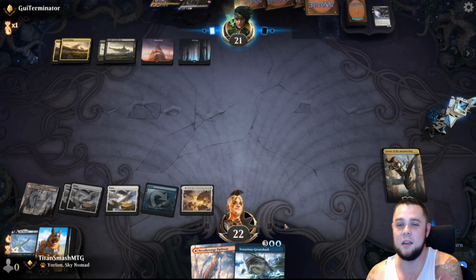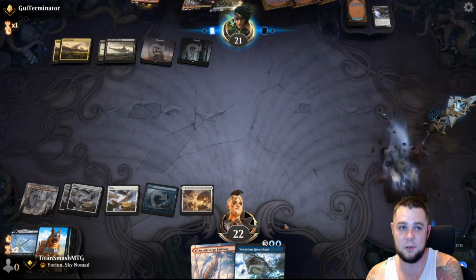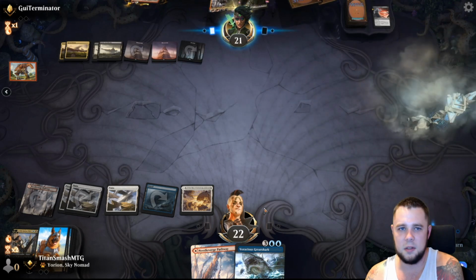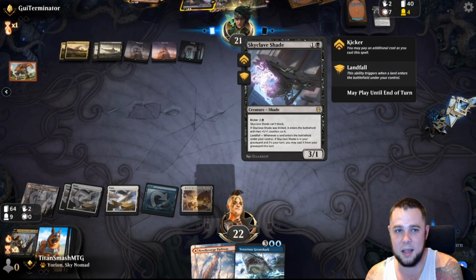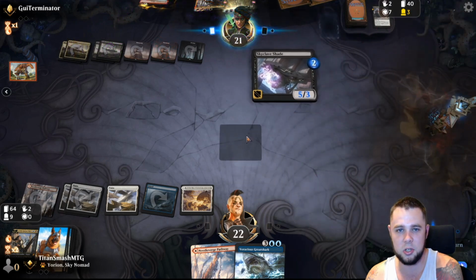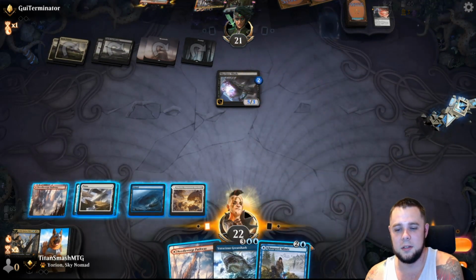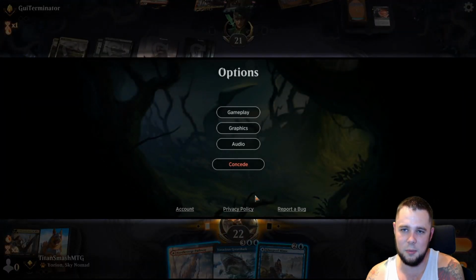The good news is, even if they get us game 1 here, I do feel like we have a good deck after sideboard against them. And opponent's just drawing this really well, too. So they do that. Now they can play their Skyclave Shade again and play a Bone Crusher. Instead, they just kick it, have another 5-3. Cards are great. So we finally get a second blue source, but it's just a little bit too late.